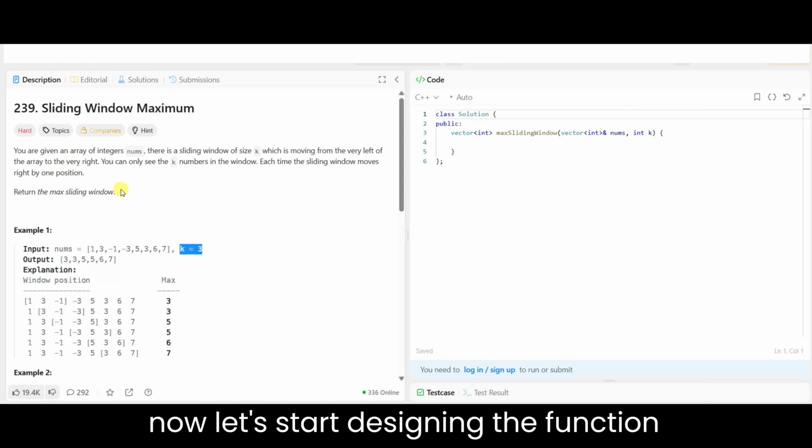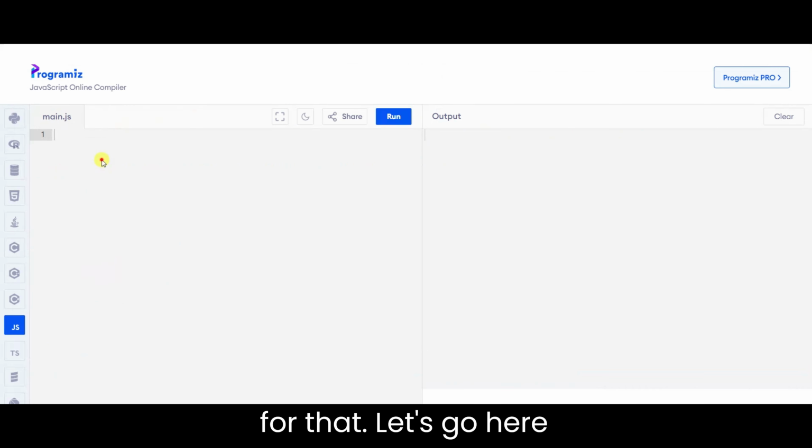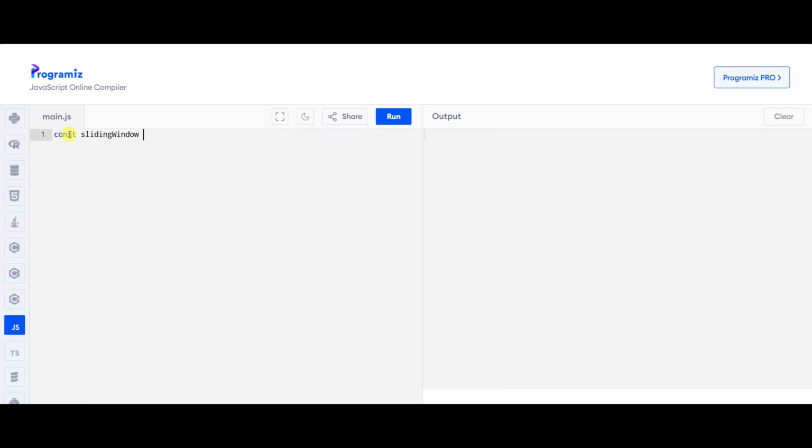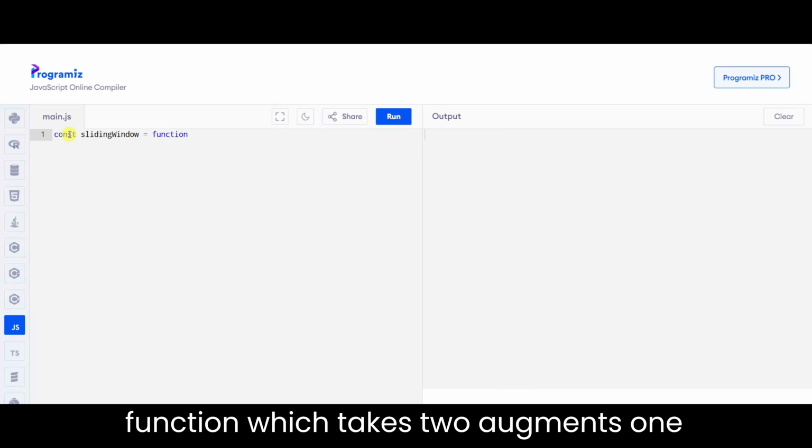And then we should return the max of sliding window. Okay. Now let's start designing the function. For that, let's go here and then const sliding window is the function which takes two arguments.